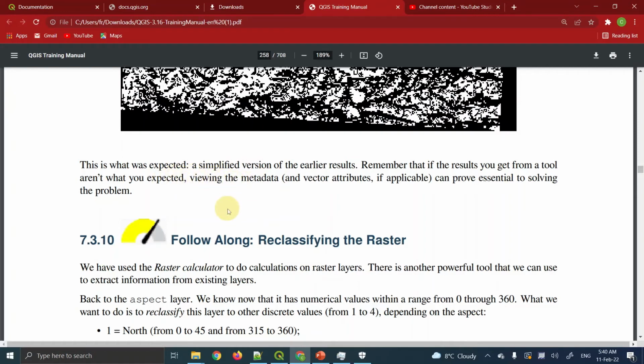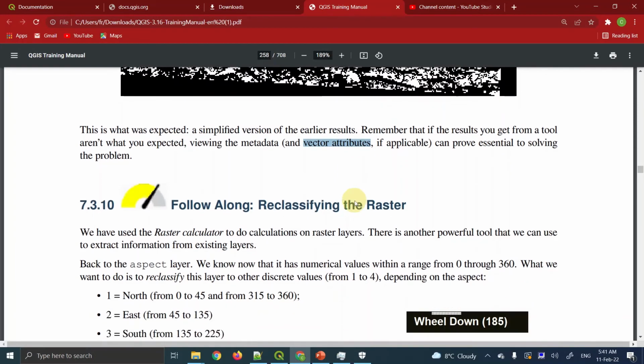So this is a very useful hint that metadata can be very useful for resolving your problem if you are not getting what you expect. Also, vector attribute can be useful. Now let's move on.